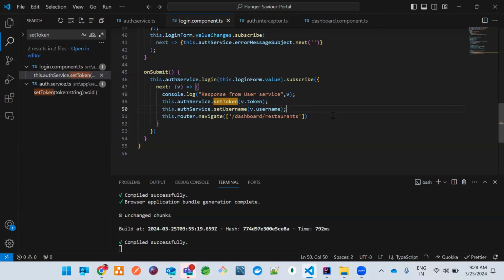That means if we are ordering something, then we need to save the username along with that particular order, because we need to identify which user has ordered these particular items from the restaurant, right? So there has to be a username or a user ID tagged to the order, as well as the payment ID also. We will see that in a bit.